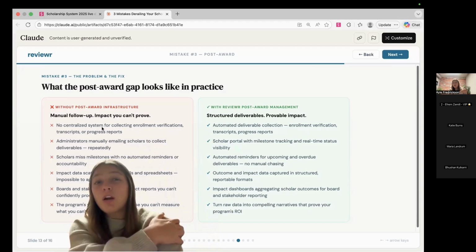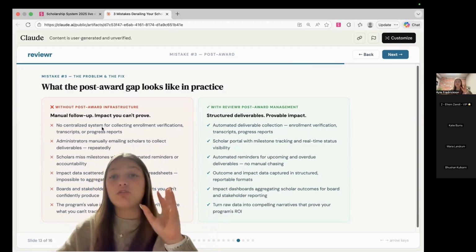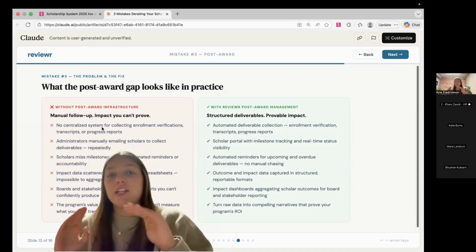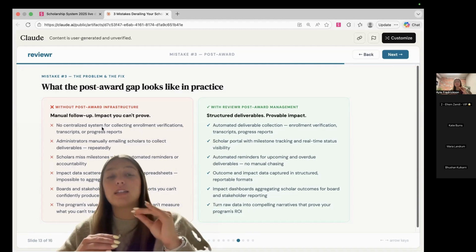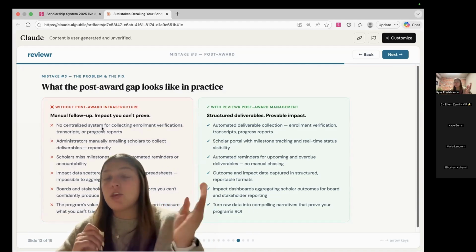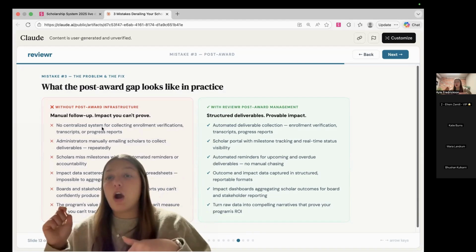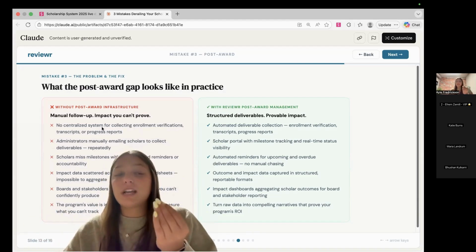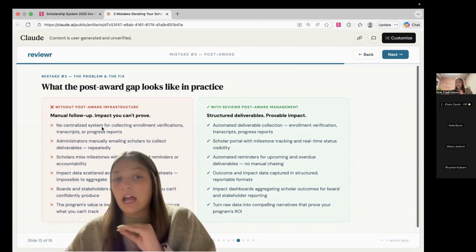So another part of the scholarship process is that a lot of times our scholarships are going to require that you show proof of enrollment. And so you give them the scholarship. It's divided into 2 semesters. But before you get that second semester reimbursement, you have to prove that you're enrolled. So that's where that report comes in, where they automatically have access to that. They can log back in and they can submit. Super easy. Once that's submitted, you have the go ahead to send them that check. Administrators, again, are manually emailing scholars to collect those deliverables.